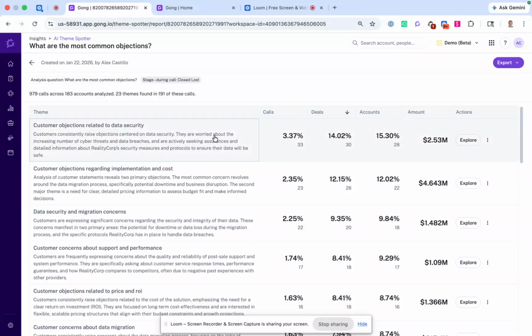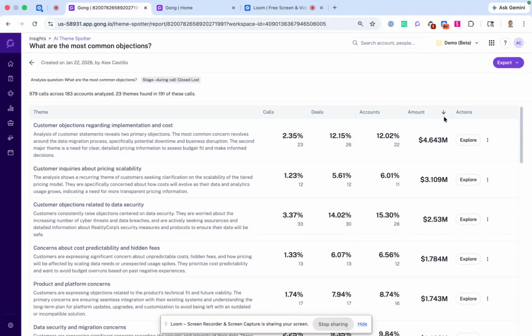And what's really interesting here is the top objection was actually around like data security. In Gong's world, that's probably like, hey, our customer is going to let us record calls. But when we look at the amount, the one impacting the largest size of deals is actually around the implementation and just the cost and pricing, things like data migration. That hints that they might be coming from competitors and need to understand what that process looks like and all the costs, knowing in a more predictable manner. So really, really helpful insight, right? If we know this is the most common objection, it's impacting almost $5 million of deals, we might want to run some enablement or training around it.